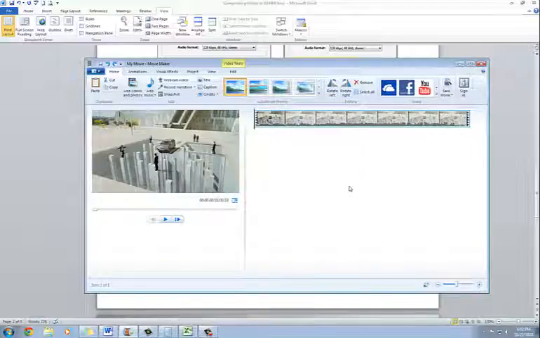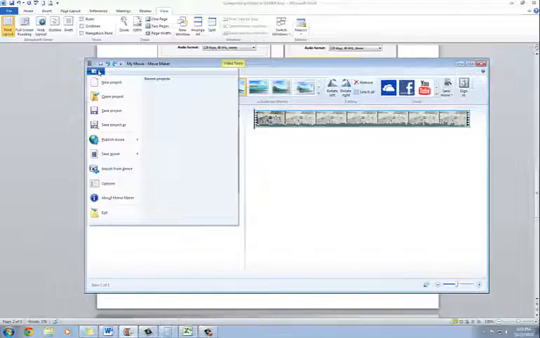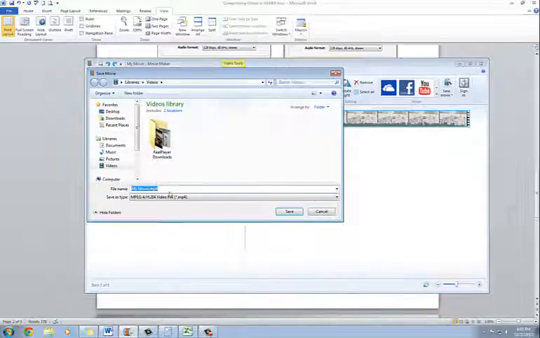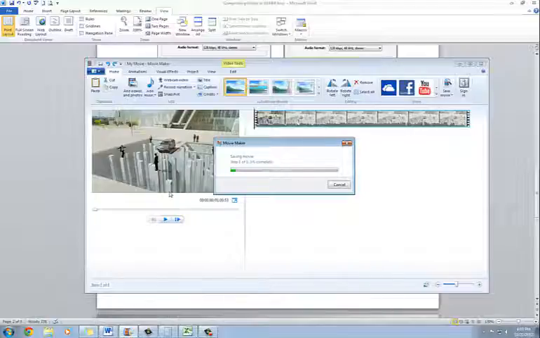Now the next thing you need to do is produce your video. Now to produce the video with the settings we just created, you're going to want to come back to the menu bar and click it, and then Save Movie. And as you can see, the settings we just created will be kind of towards the top. So if you click on those, it'll ask you to name your movie, and I'm just going to name mine My Movie, and then click Save. And it'll take a moment to render, and as soon as that's done, you're ready to submit your video.